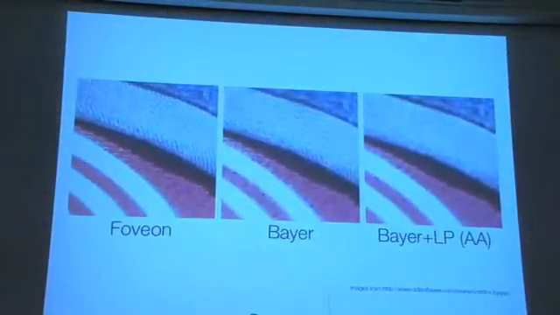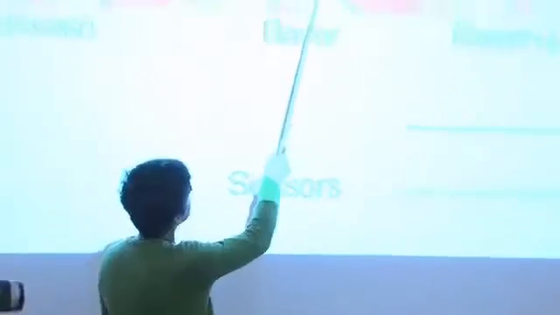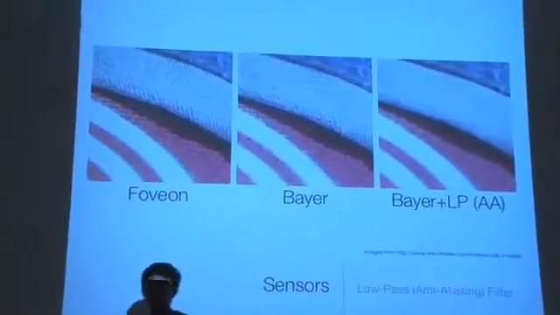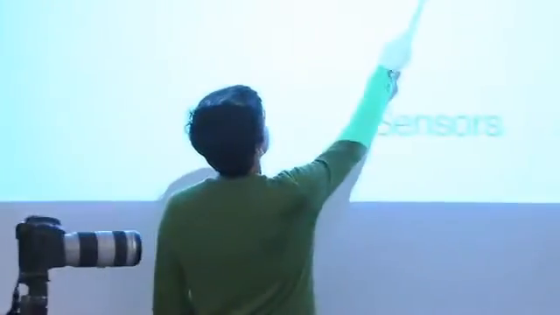So this is a problem, and to combat this, this is where they put that anti-alias filter on top of the sensor. So putting the Bayer sensor with a low-pass filter or an anti-alias filter, it does smooth out the details so that it softens it a little bit, but we remove that really strange maze-like coloring and a lot of the weird effects that can happen with these very high-frequency details within this particular shot. So we have removed one objectionable quality of the image and just put in another one.